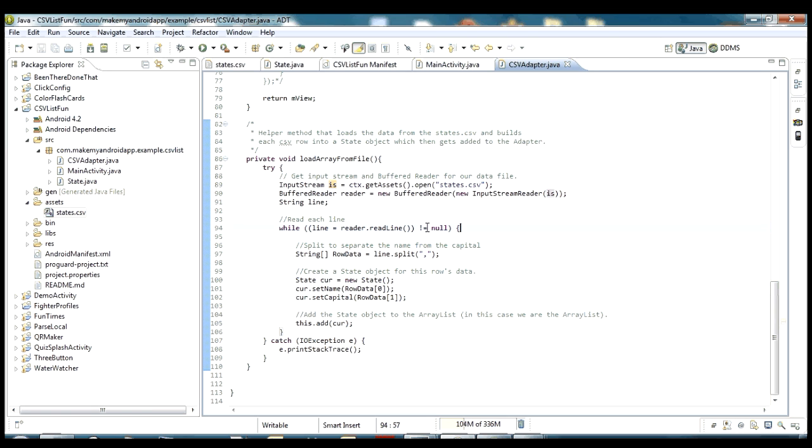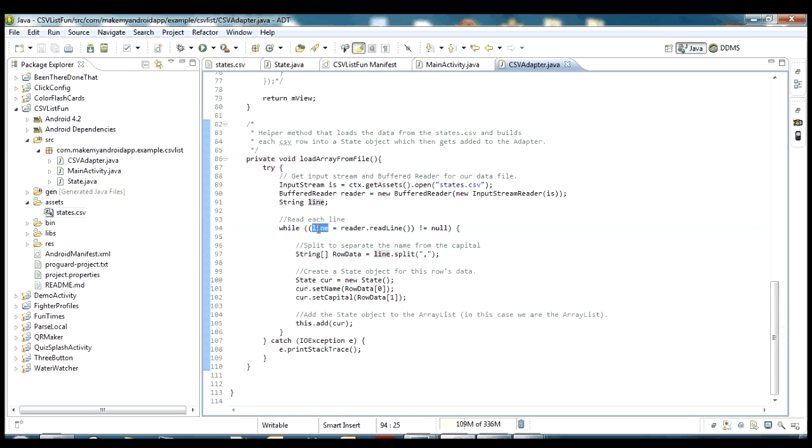So we have while line equals reader.readLine, and that's going to set, for each line in the file, the string line equal to the current line in the file. Then we check to make sure that's not null, because if it is null, that means we reached the end of our file and we want to be done with this loop. So that's what we're checking as our condition in the while: while the line that we're on is not null, we keep going.